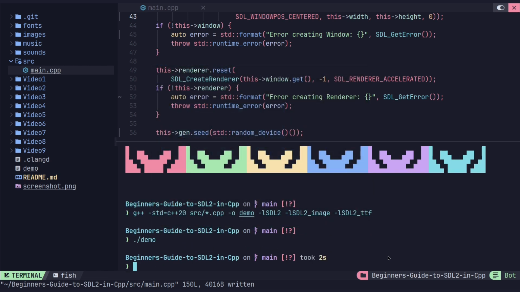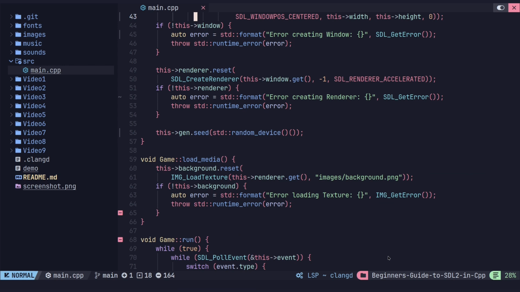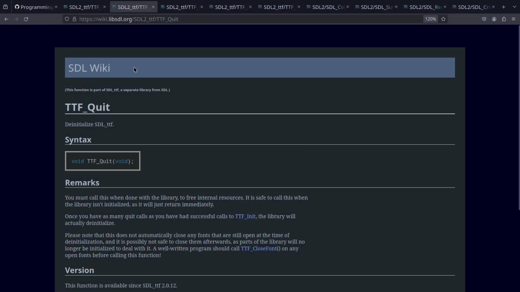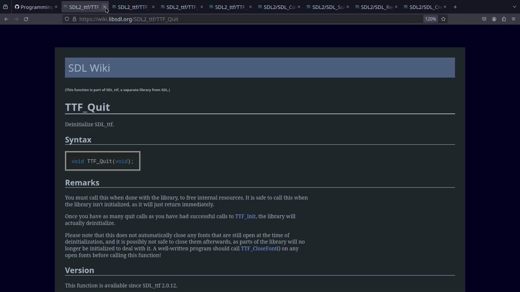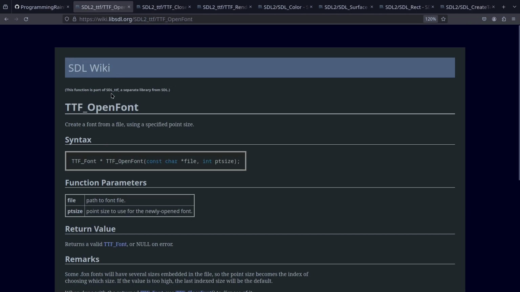We do know that the initialize SDL function is being called. We know that from past videos, and we do know the closing down is being called. So we don't have to worry that we didn't call it. We already know that those functions are being called. Okay, so moving on from here, we've initialized TTF, so now we can make use of these functions.